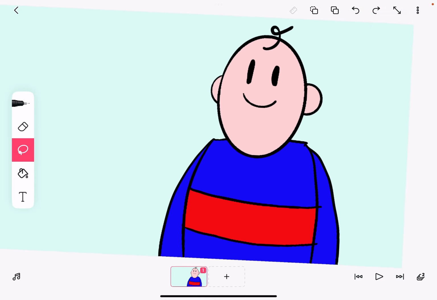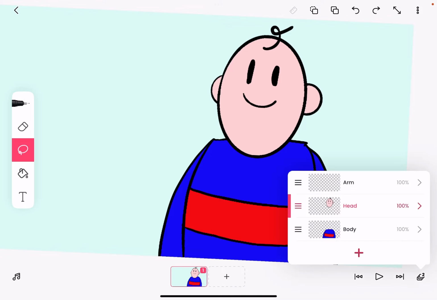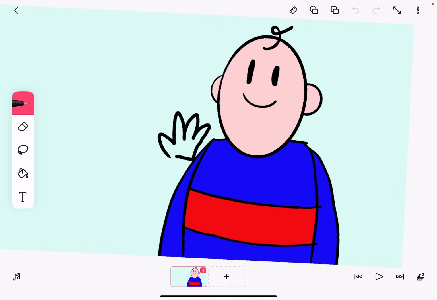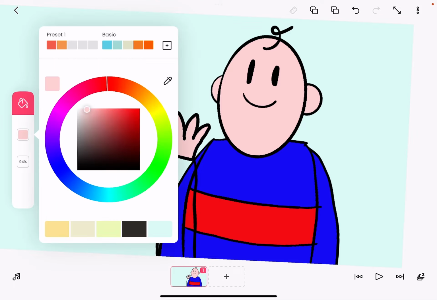All right, so there we've got the body, we've got the head, and we're going to create an arm. Now the arm we're going to get to pop up from the bottom, and we're going to get it to wave. But what we're going to do is draw it here. We're going to select the arm layer, and draw an arm which is in mid-wave, right? This is about halfway through the film. It might look a little bit unusual now, but we're going to animate it.